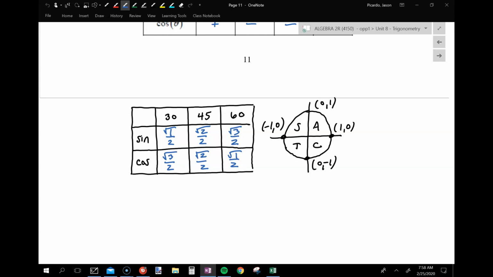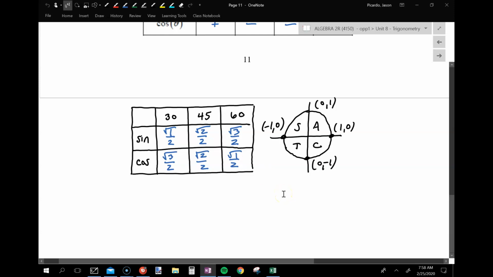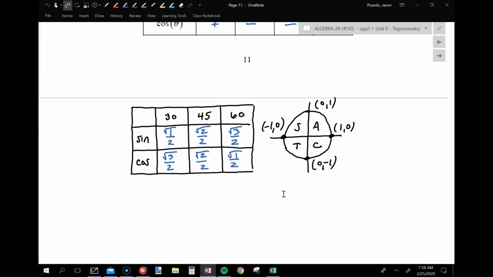So, you want to see what you just figured out? Check this out. Guys, what is sine of 60? Radical 3 over 2. Agreed? Okay. What is cosine of 45? Radical 2 over 2. Okay, ready? What is sine of 180? 180 puts me where? Over here. Sine is which one of these? 0. Right? Because it's the y value. What is cosine of 360? 1. Because cosine is the x value.